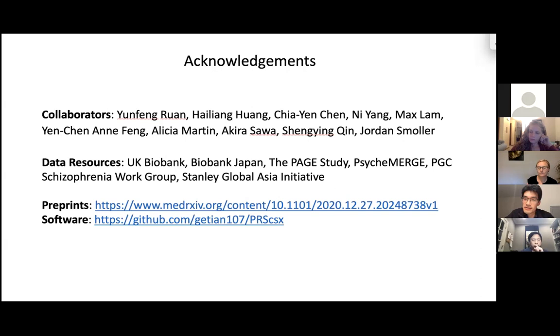So a lot of the work we do is this PRS analysis in population-based cohorts, trying to stratify patients, for example. But family studies also give a different, unique aspect where you can look at the relative contribution of genetics and environment. So I think both study designs are useful and can be used to answer different questions.